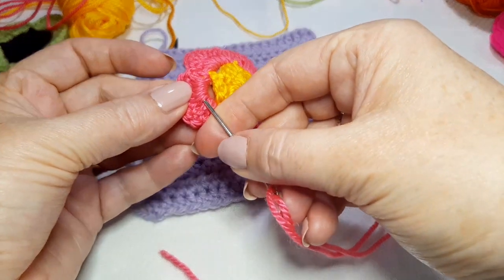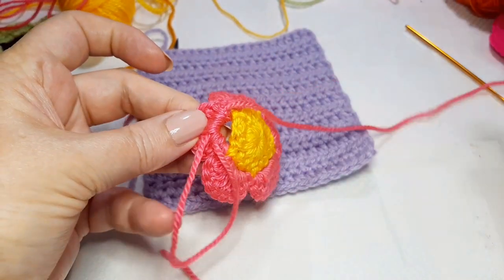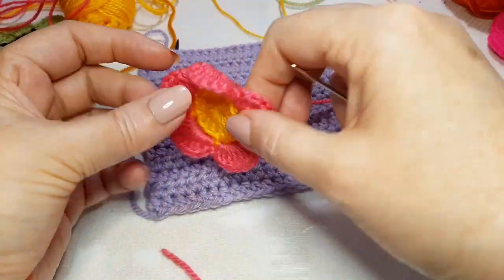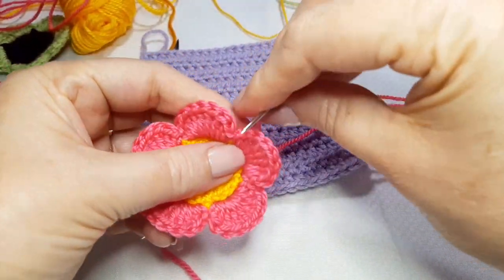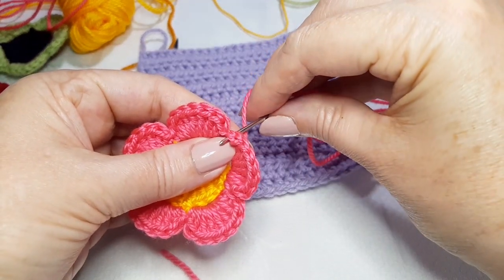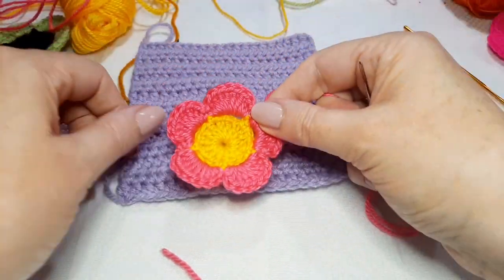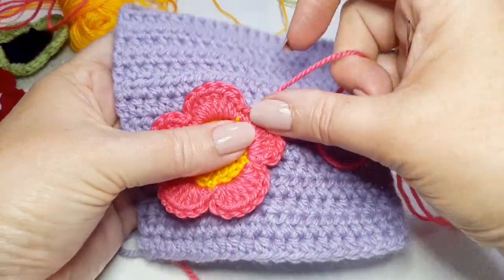And 3 times. Now this is fixed. And come out here. Just come out here. If you know how to sew this together, you can fast forward.